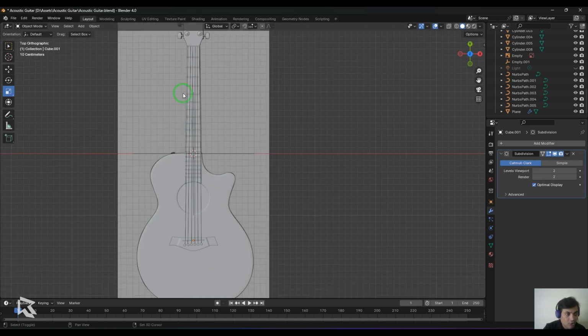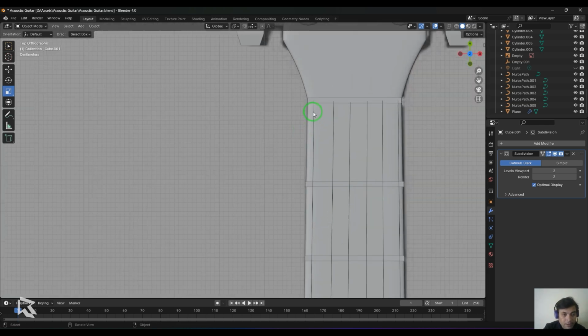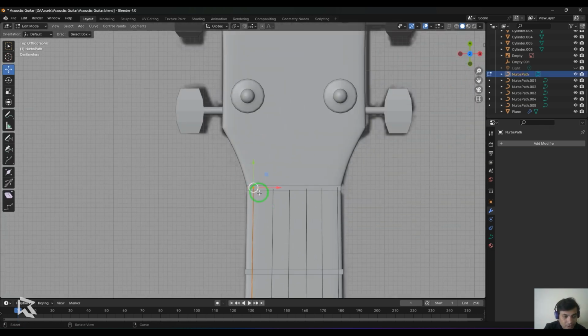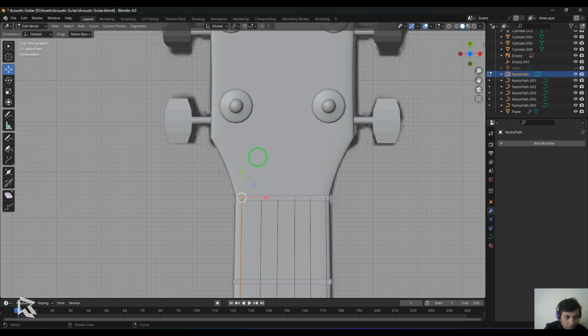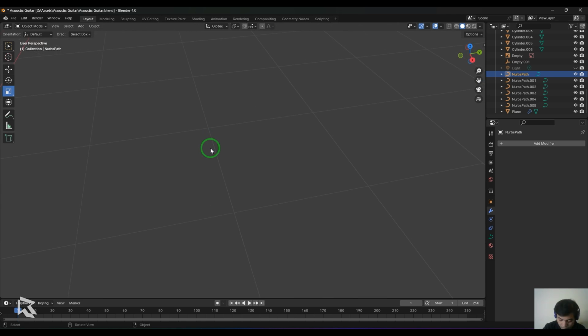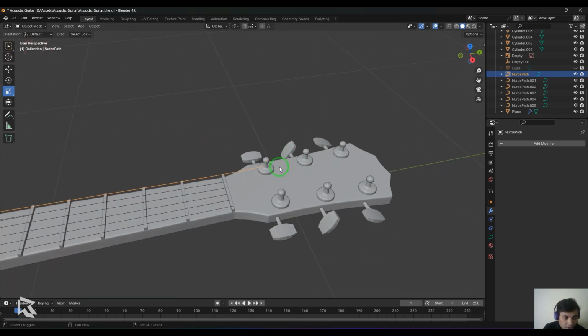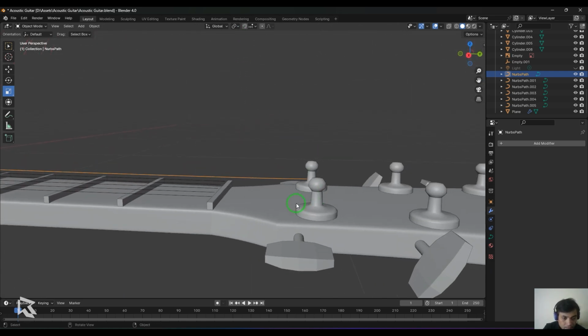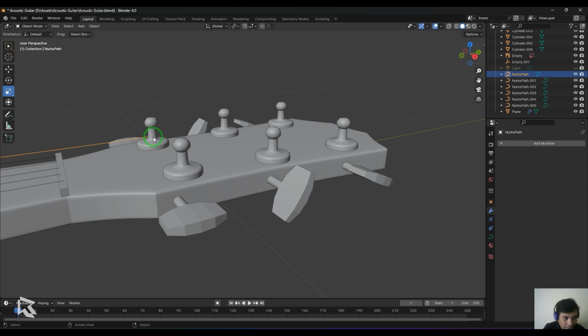Now I'll just go to the top here. I select this curve, select the point, hold Control, right click, and connect it till there. I make sure that it's going inside that particular point.